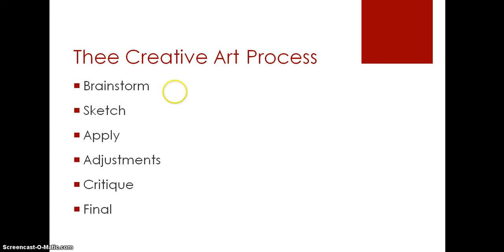Now, the second idea I always do is to sketch out my ideas. It could be anything from words, it could be from minimal drawings, anything on a full-out sketch pad to maybe a restaurant napkin. It's all up to you or wherever you're at. And the next one we have is apply. You have to apply these sketches to the actual art. You have to map out the art, figure out where everything is going to go and how everything is going to work well. And the next one is adjustments.